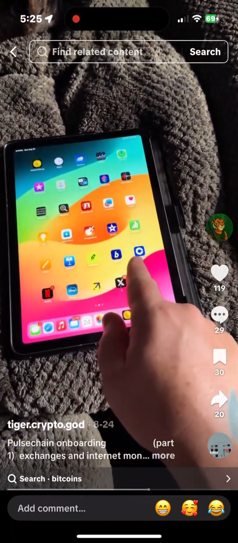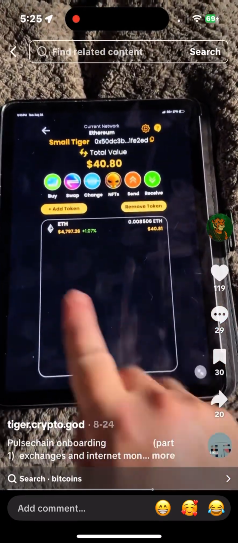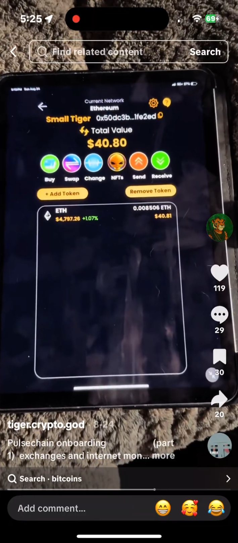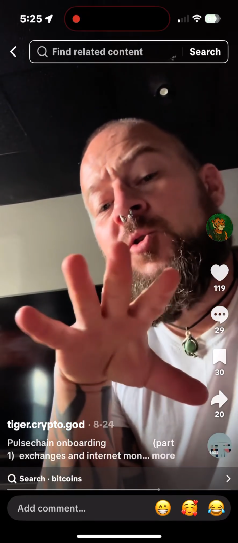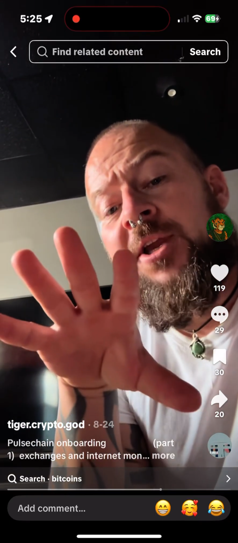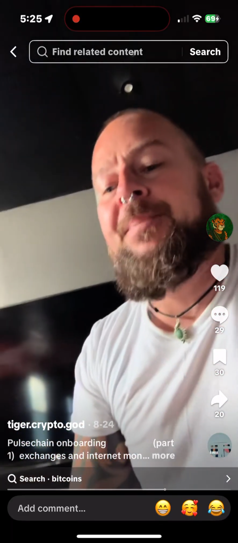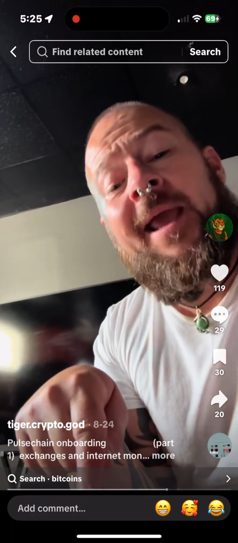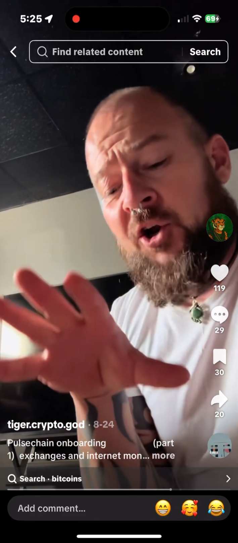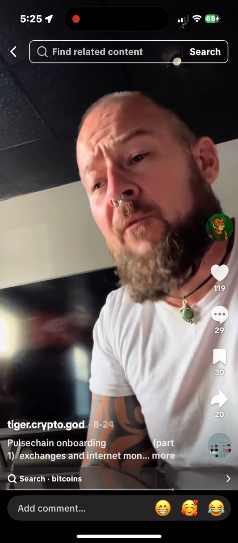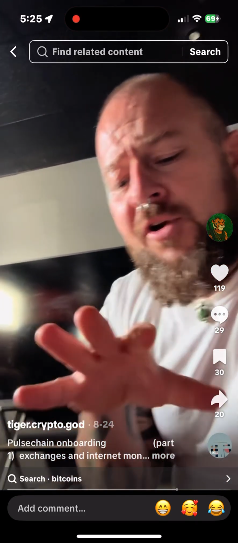We purchased it. The next step is getting familiar with Internet Money Wallet, and that's what this is. Now, this is not going to pop up when you initially open it. It's going to ask you to create a wallet. When you click Create Wallet, it's going to give you 24 words. Those are your keys. Those 24 words can plug into multiple different apps. This particular app, Internet Money Wallet, supports PulseChain. It's built around and integrated into PulseChain. That's what it's specifically built for, and that's what these series of videos are targeted to give you the education. So you're going to get familiar with this.